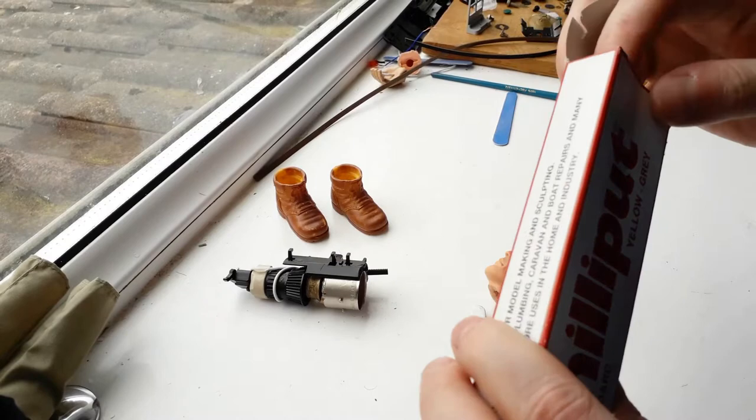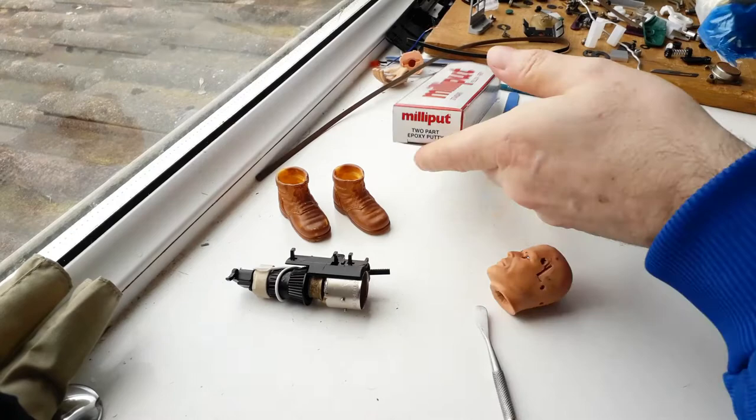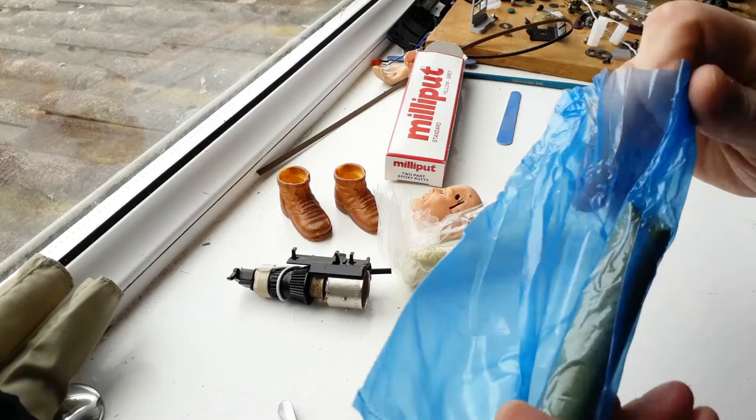Now, if you don't know what milliput is, it's a modelling kind of putty. It's basically a polyester putty. It comes in two colours. You've got green, which is the putty itself, and then you've got the dark grey one, which is a lot harder because I've kept this for too long. And this is actually called the hardener, fittingly enough.